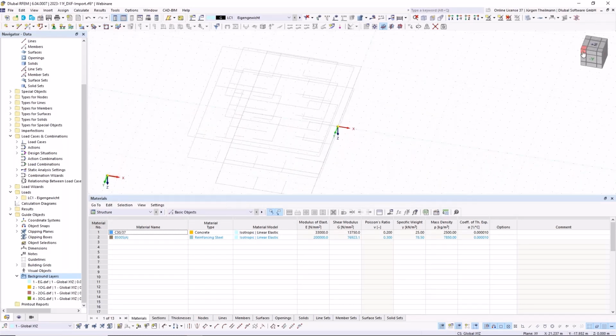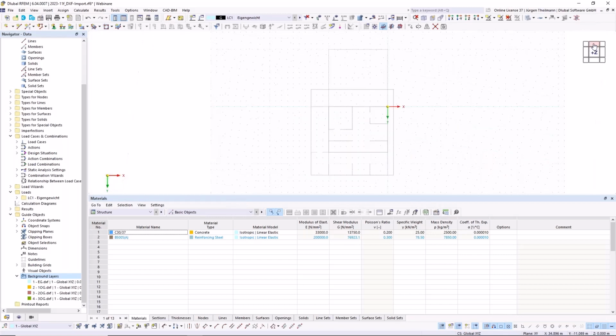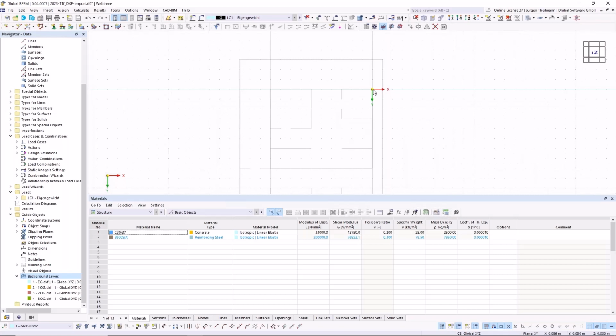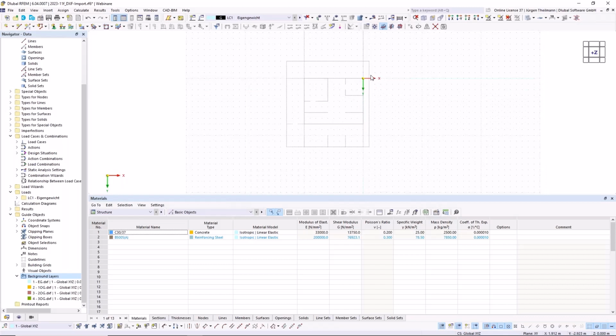And if I look at the model from the top, using my view cube to do this, you see my background layers are now aligned in the correct way and all on top of each other, especially in my reference point. Some of our customers already know about this topic with the reference point, so maybe they use lines of their building grid as a reference point, or they simply add a small pointer where they say this is my reference point in every story, and use this to really get those background layers aligned.